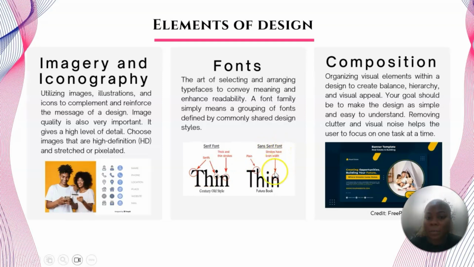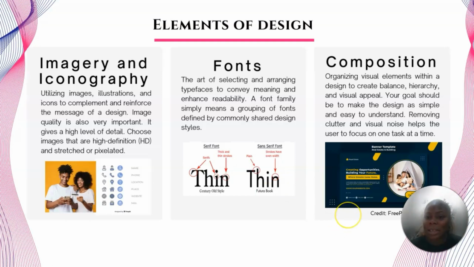This is the sans serif font. You see the I also has that, and this one doesn't. It's just normal, and the serif has this thin, thick and thin stroke. This one doesn't have that; they're all even, it's smooth. An example of a sans serif font is the Century Old Style, and this one is the Futura Book.